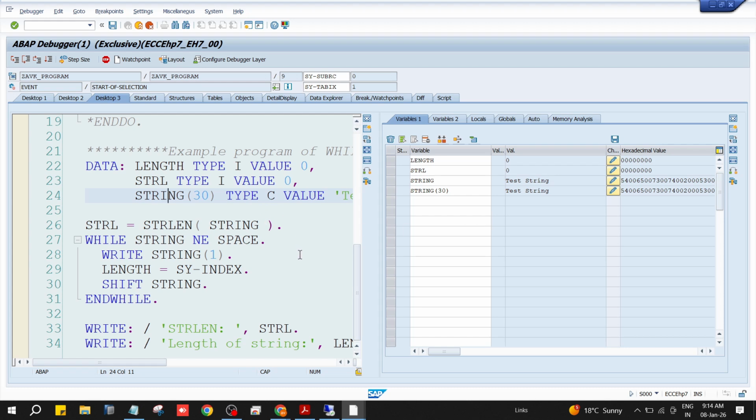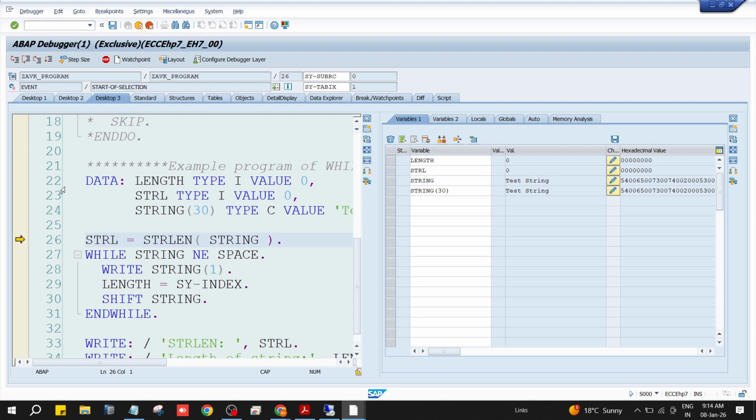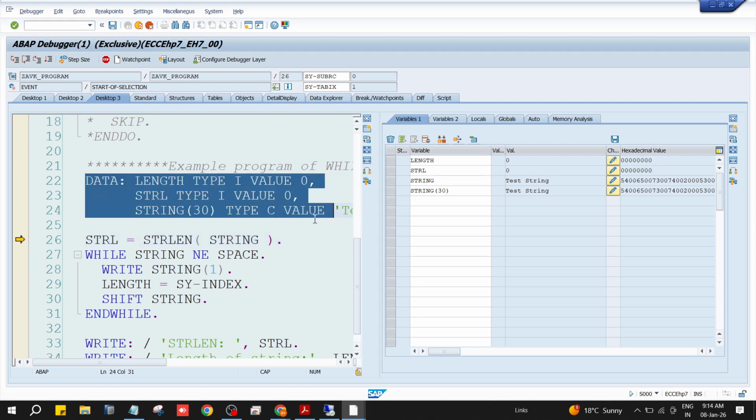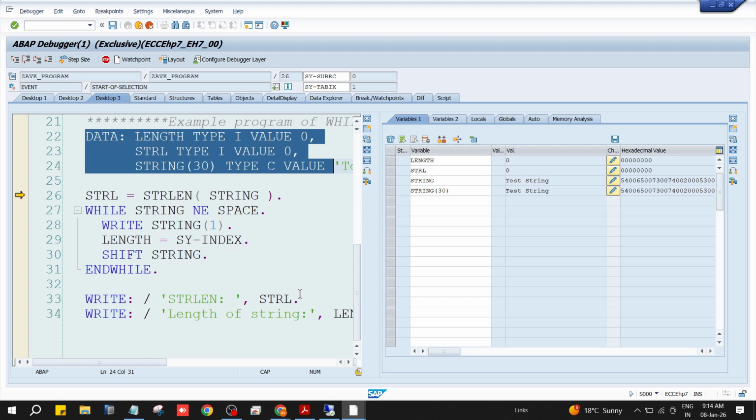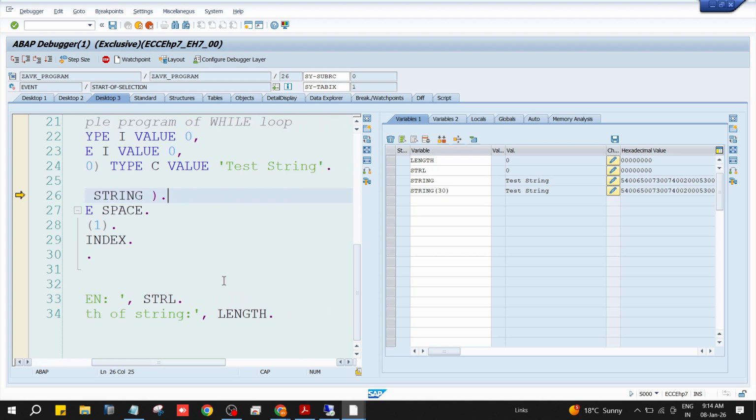Now we will explore where the cursor is. The cursor is at line 9. Go to next step. It will directly go to the executable statement. These are all declarative statements; forget them. What is executable is this expression. So strlen of 'test string'. Test is 4 letters.